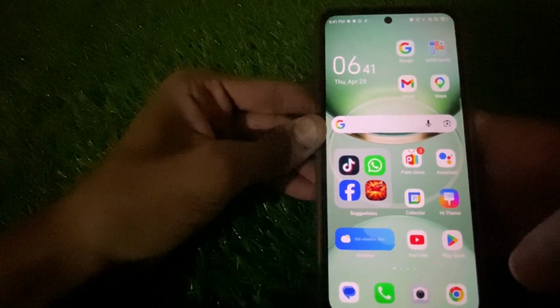Now guys, click on set up authenticator. Now guys, you see a scanner. Simply take a screenshot of that scanner. Now you need to minimize that page. Now guys, you need to download a scanner.